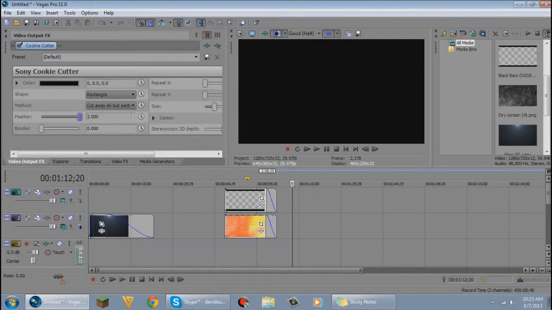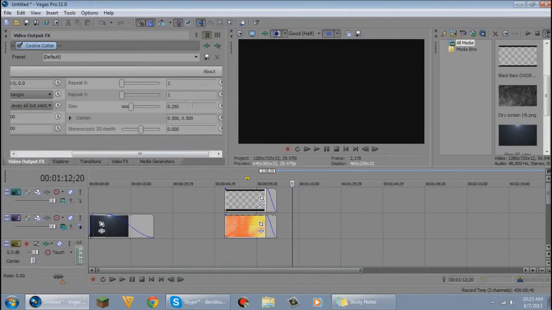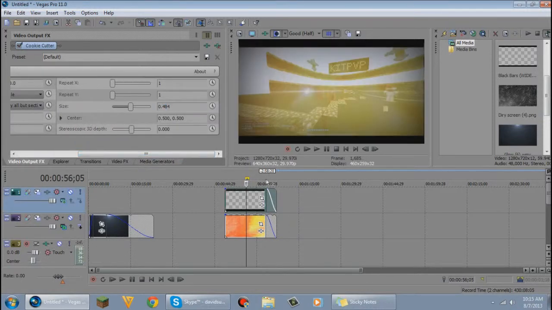Rectangle, feather. Just copy what I do because I think this is the thing that looks the best. But you guys can mess around with this as much as you want. Like if you don't want the center to be the center, change those coordinates. And if you have a 3D thing that you want to change out, go ahead, mess with that stuff. I don't want to mess with that because I'm not good with that stuff. But you see it has that fade in from all the edges. Actually, might want that to be a little bit bigger. So 7/4. I go down by intervals of 4. You guys know. But that looks good enough.